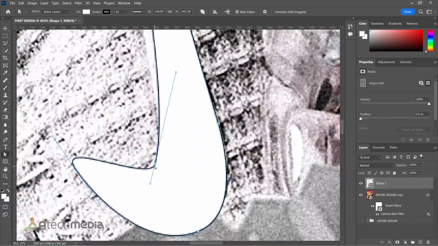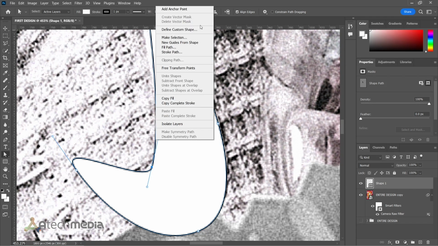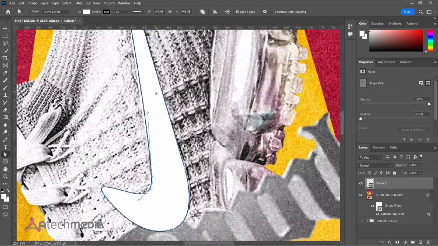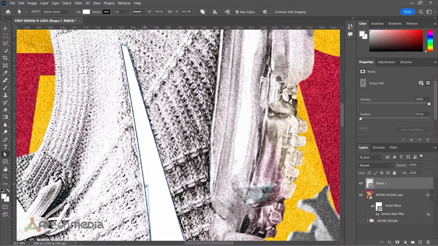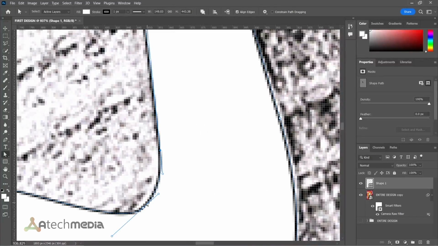So make sure it is super smooth. So you can choose to add another point. You can choose to add another point here. So the way I did it just now, just add an anchor point. Well, note that the more anchor points you have, the more it is guaranteed not to be straight or not to flow. Okay, so you have to be careful of the points you have.